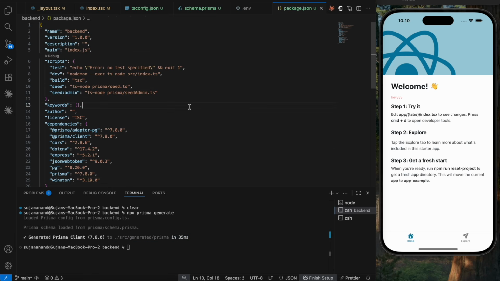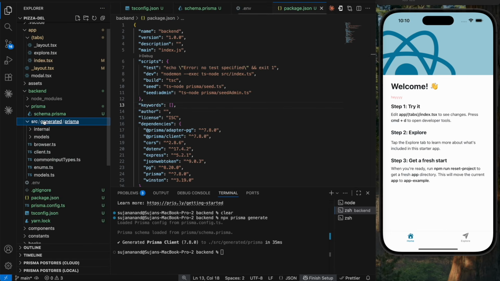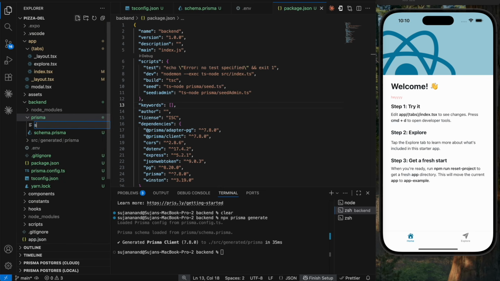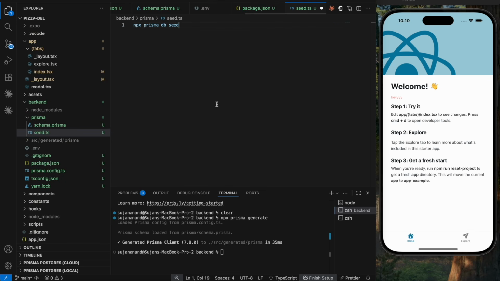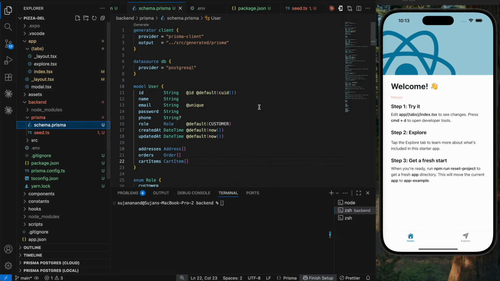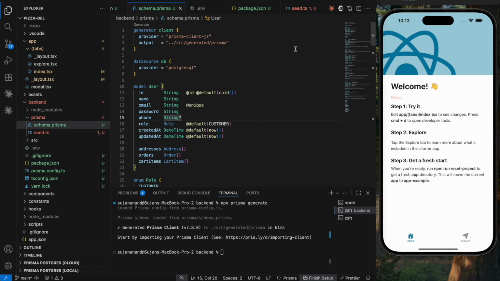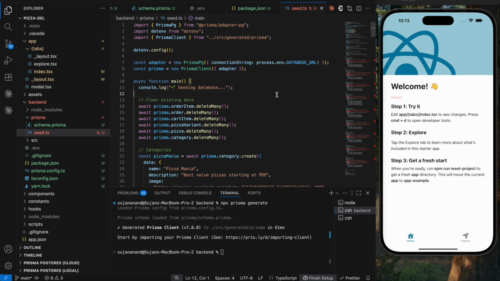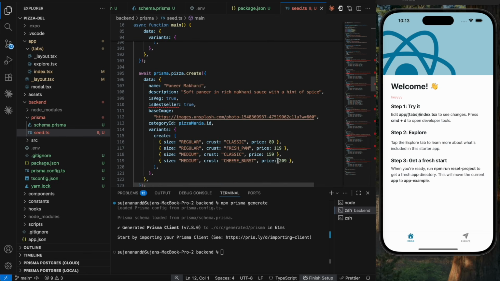Now the next step is to create a seed.ts file so that we can seed some data to the backend. So here I'm going to say prisma/seed.ts. I'm going to add the code for this. Okay, I think I made a mistake within your schema.prisma. This should be prisma-client-js. I've just written the wrong provider, so let's go ahead and change that. Within the schema.prisma file at the top, where we have the provider, that is going to be js. Again, let's rerun the command npx prisma generate. Okay, so yep, this part is done.